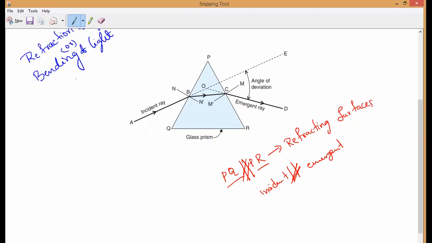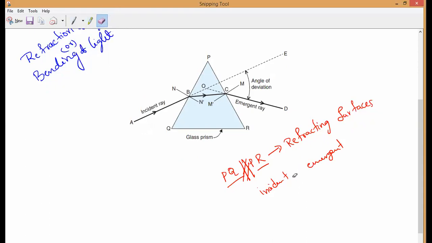Yes, sir. So that is what you should remember. Now you can see that in this case the ray of light is deviated and passes through the prism. Now how will it happen? What is the position of the emergent ray? How the MCQs will ask this, that is all we will discuss now.